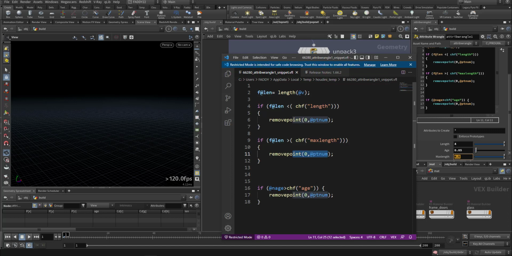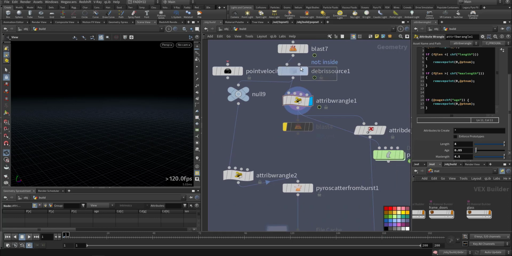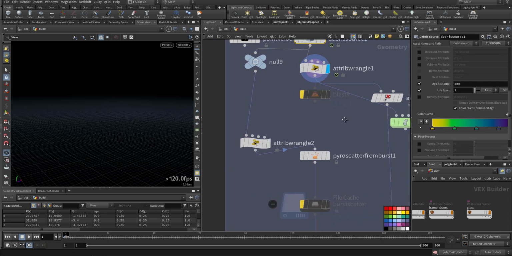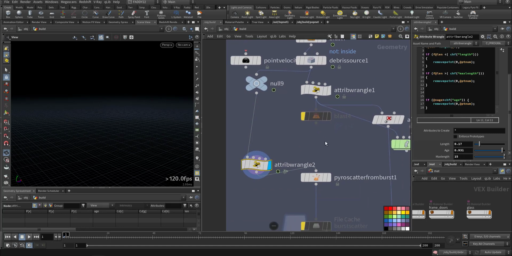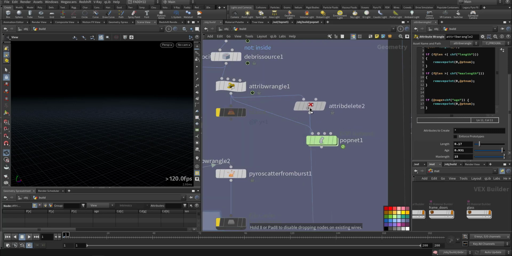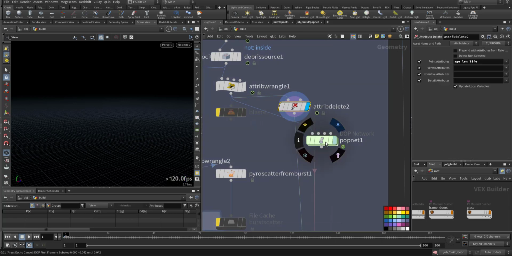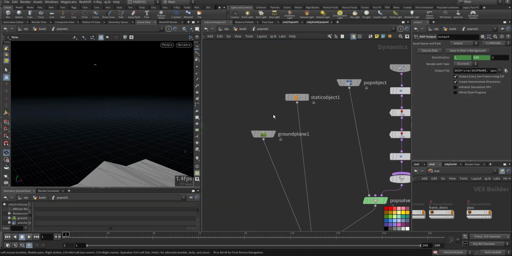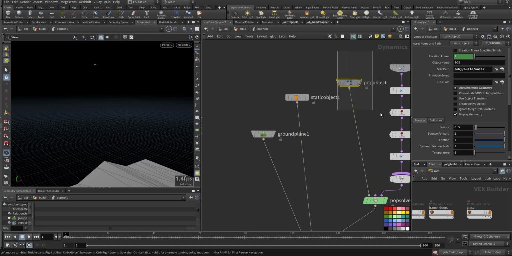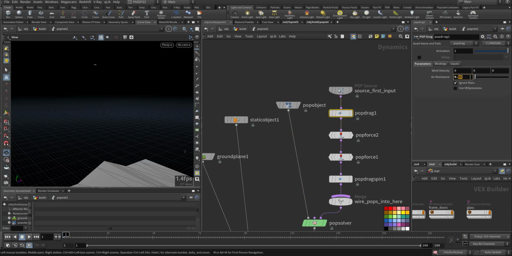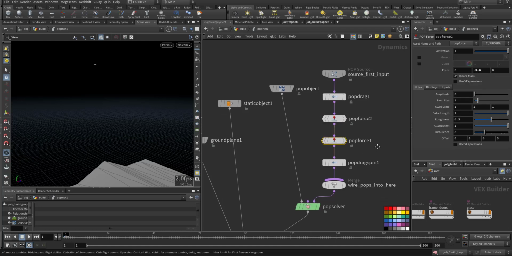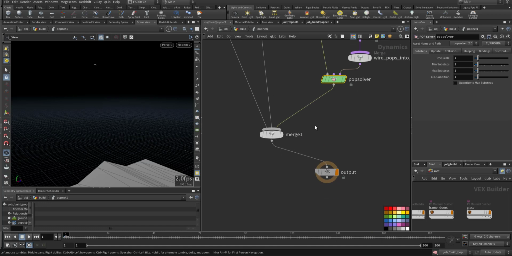And if the normalized edge is bigger than this edge, then remove. So I'm ending up with a little bit of what I need. Also you can use it here also, same thing. Same thing but different attribute. This went to the pop network. Here I'm importing the ground, the static object of the falling debris. Use a large amount of particles with some drag. It should be lower than this, with some force and another force for the gravity. And we'll get to the solver.